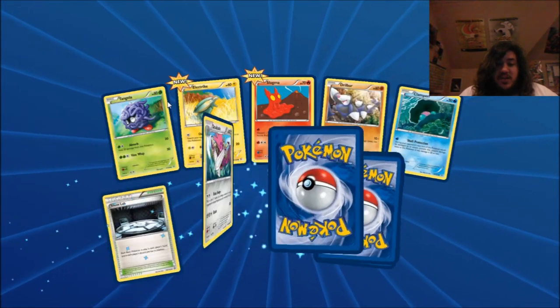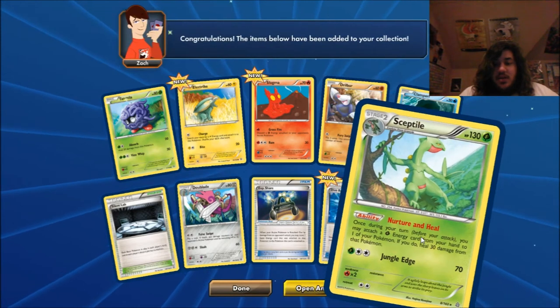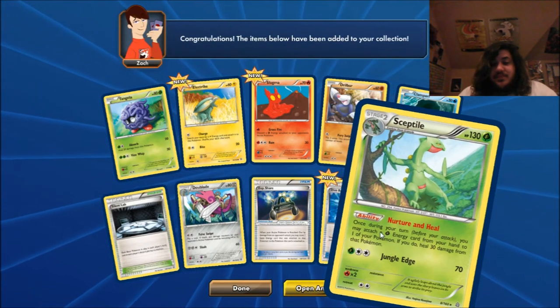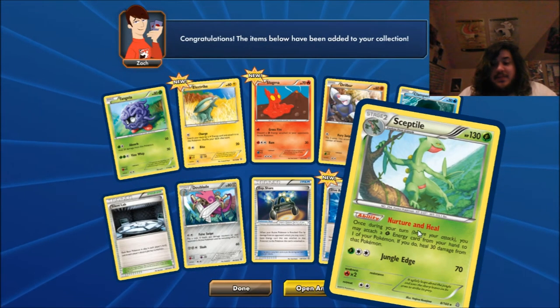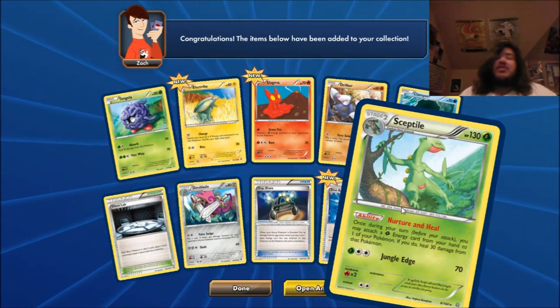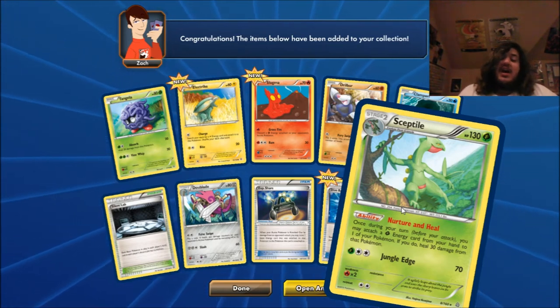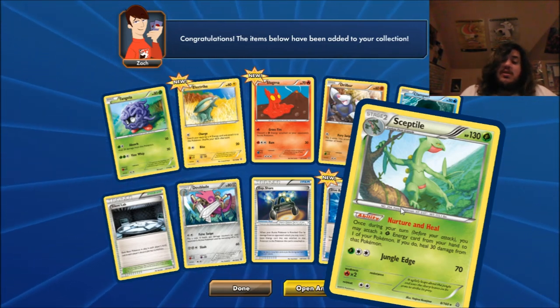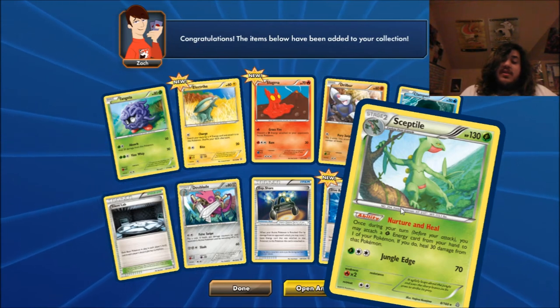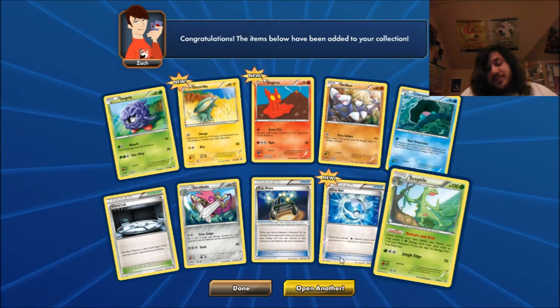So we pulled our first EX. Pulled a shiny Enhanced Hammer. Sceptile, you watched my video, you saw me play Sceptile. Basically, you double attach grass to one of your Pokemon, and if you do, you heal 30. So you attach a grass, and then you use Sceptile to heal, attach another grass to a Pokemon, heal 30. It might be good in some decks. We saw it played in, what was it? Heracross. It might be good in Trevenant, too.